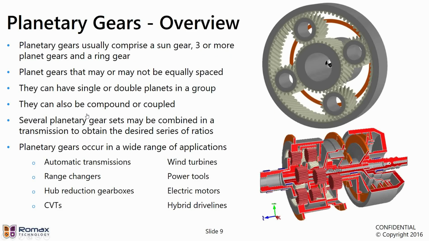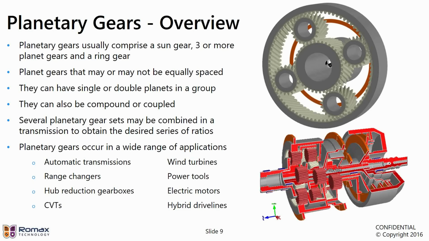So planetary gears usually comprise a sun gear, planet gears which are orbiting the sun, hence why they're called planet gears, and a ring gear. That's really the simplest form of a planetary or epicyclic gear set. Not really shown here that clearly, but the planet gears are connected together and held in their circular positions by a planet carrier, which can of course rotate should we allow it to rotate.